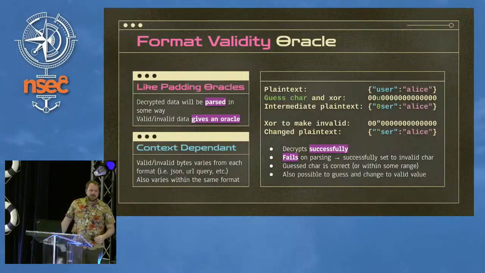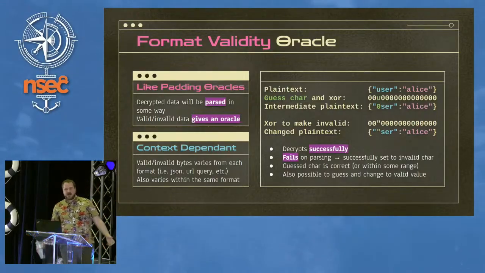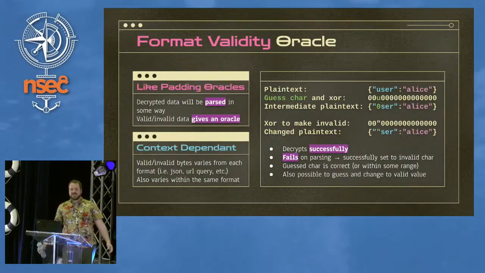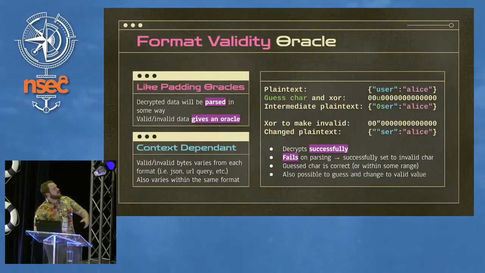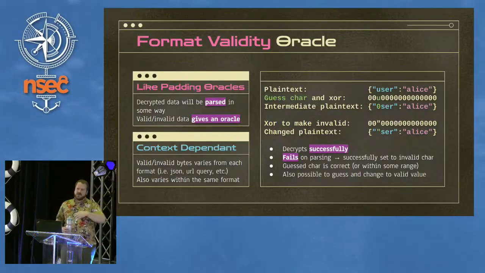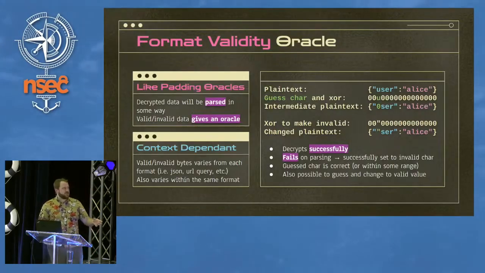Maybe it's JSON, maybe it's XML, right? Everybody's encrypting their cookies in XML. But you get the idea. If what you flipped is not valid, it's not valid JSON, well, there's a few characters that can be used to make that character invalid.